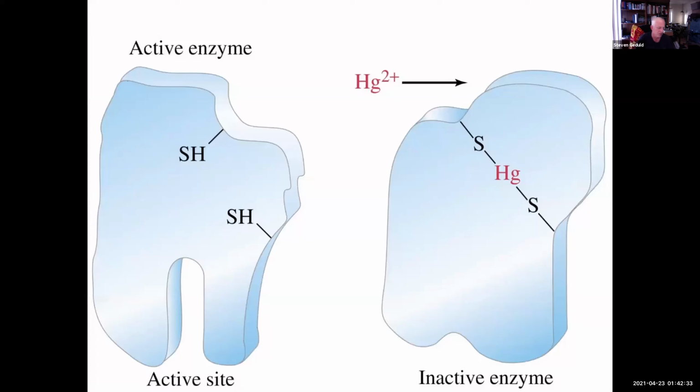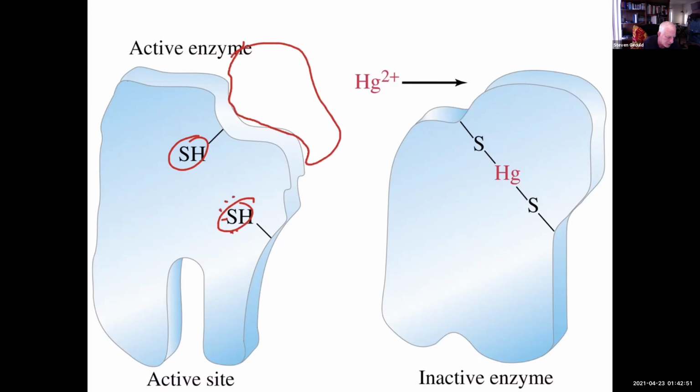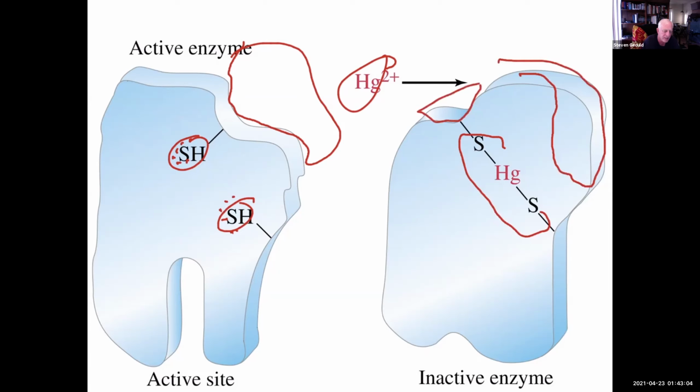So here's your active enzyme. There's the two SH groups here. You can see the site where something can attach and bond to it, and the enzyme can work. Heavy metal poison, the mercury. Sulfur has free electrons around it, just like with oxygen. It has 8 valence electrons, remember. Those are negatively charged. Mercury is a positive charge in a bond between the two sulfurs. And then instead of our active site being here, now it switches to this active site.